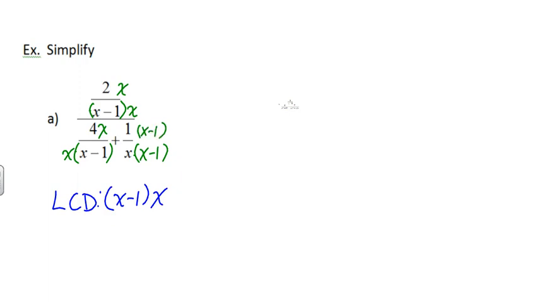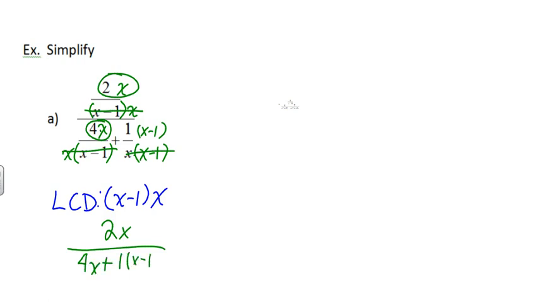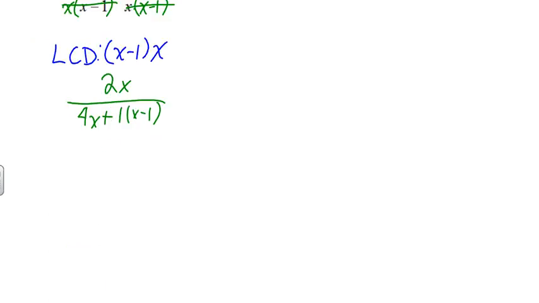Now the fun begins. Since all the baby denominators match, notice they all have an x and an x minus 1 on the bottom. You get to cross them each out. So what am I left with? Well, on the top, I'm only left with a 2x. Everyone's got 2 x's left? On the bottom, I'm left with a 4x plus 1 times x minus 1. All right? Well, now, I know I can simplify that into 2x over 4x plus distributing the 1. Wouldn't that just be x minus 1?